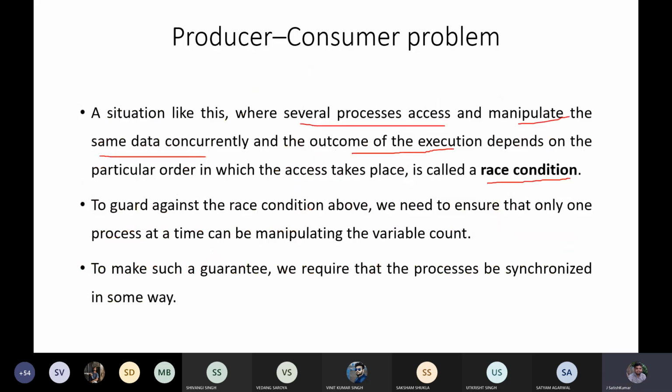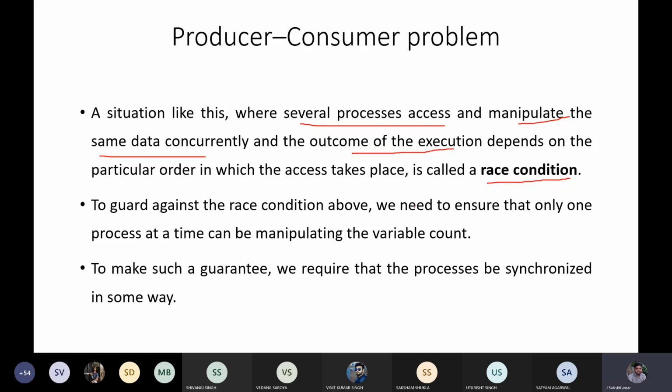This is called a race condition because two processes went into a race to finish their execution, rather than giving some time to the process which executed first and which executed second. Guarding against this race condition is tricky because of shared memory.